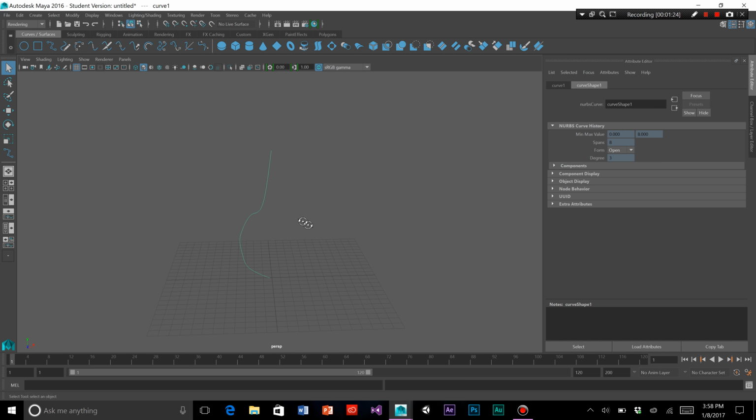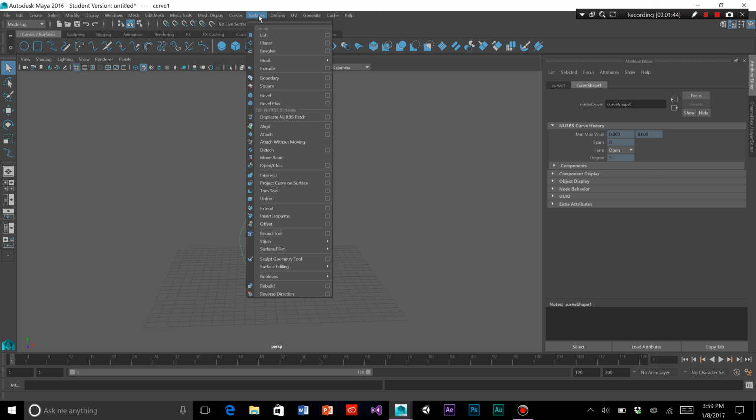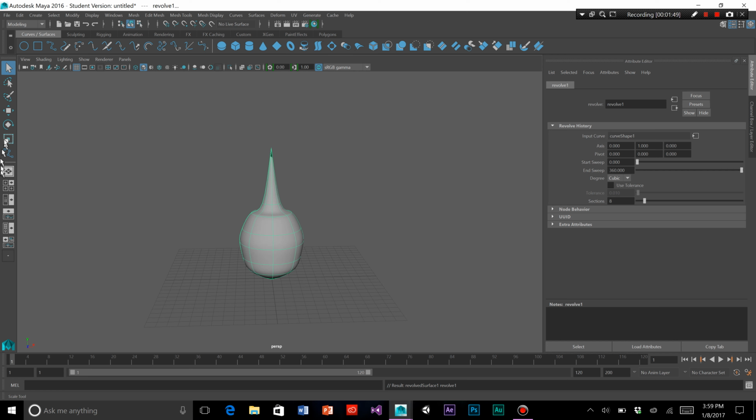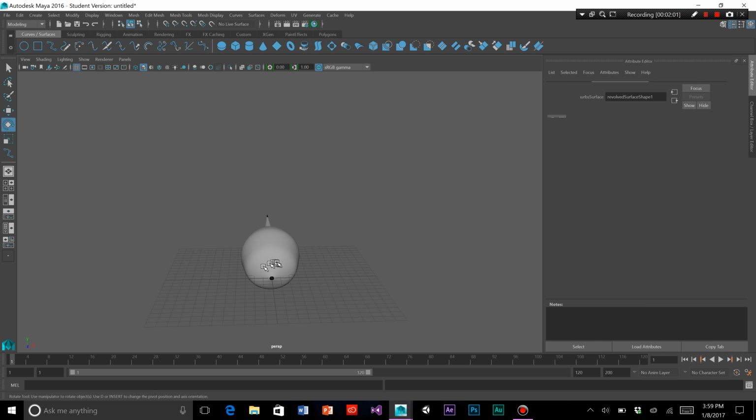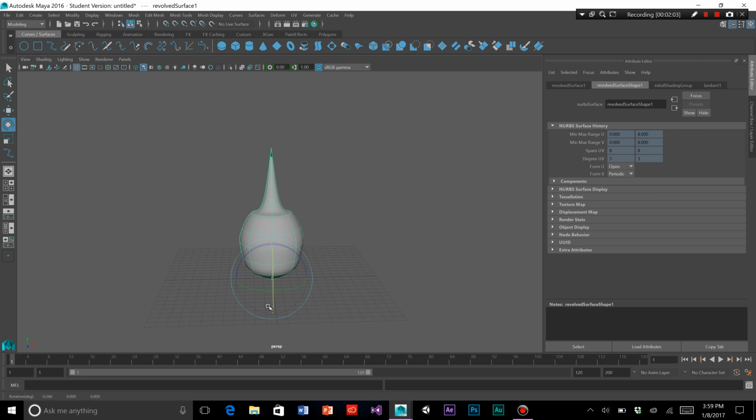Once you have this shape, this line made from the curves, it's really important that you use curves and not polygons, because from what I've seen so far in my experience, polygons won't work. So you make that shape, start from the top and then the bottom, then go to surfaces and hit revolve. See that? Now we have a funnel meant for the shape that the liquid or fire or whatever it is will take.